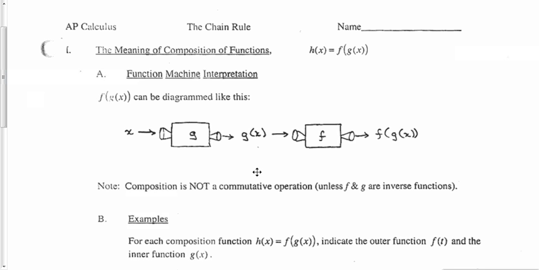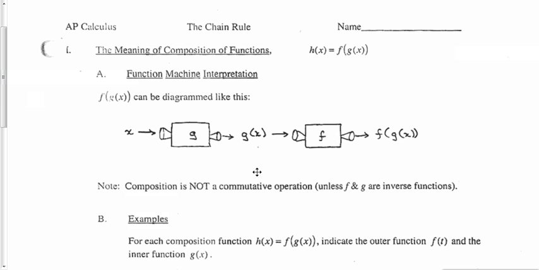The chain rule. This is fundamental any time we're taking a derivative in calculus, because we've been working with polynomial functions, but typically we have much more detailed functions to work with. And shy of expanding something raised to the third or fourth power, we don't have another way to deal with what's called a composition function.